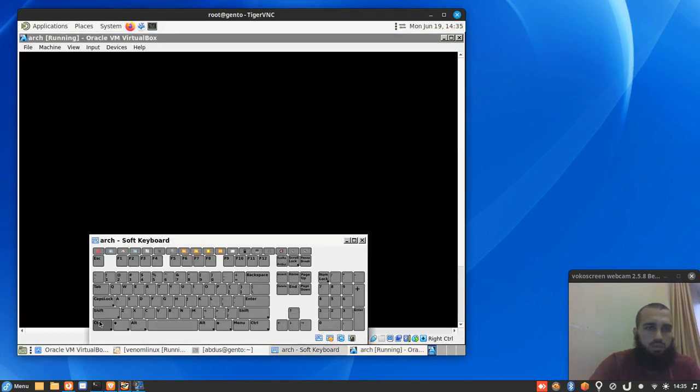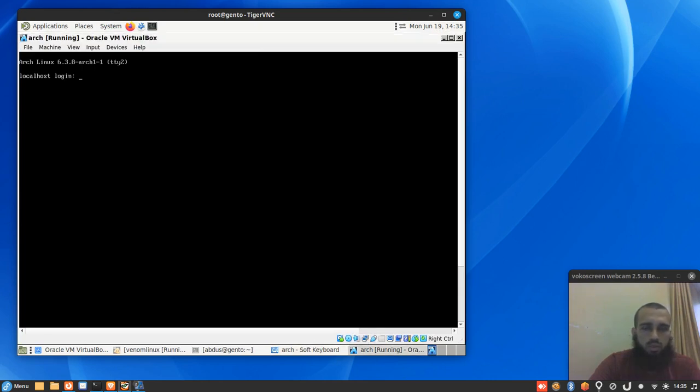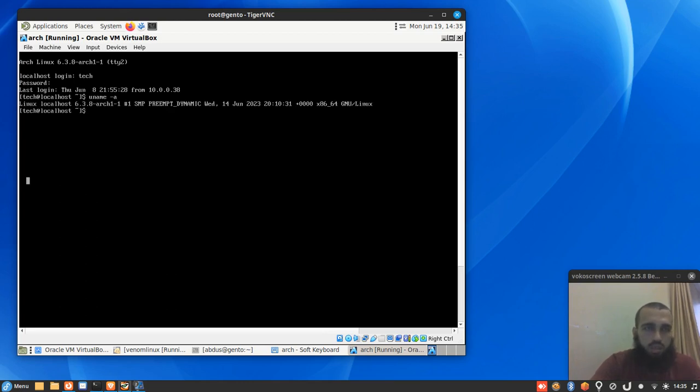So we jump to the second console. Here it says that the kernel version is as shown at the top of the screen. You can run uname -a. So you can see that this is one of the supported kernels and it's running fine.